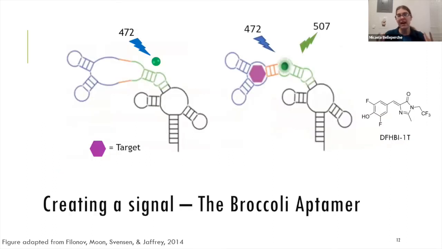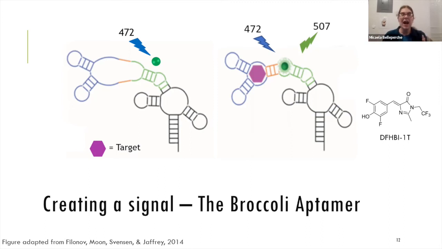Now, of course, to actually create this probe, this biosensor, we need to fuse our initial aptamer with something that creates a signal. And for this, we're using the broccoli aptamer, one of several fluorescent aptamers developed in the last few years. The broccoli aptamer binds to DFHBI, or one of its descendants, including DFHBI1T, which we are using. And by restricting the motion of the dye, causes it to fluoresce. In the absence of the aptamer, the dye has a very low background signal.